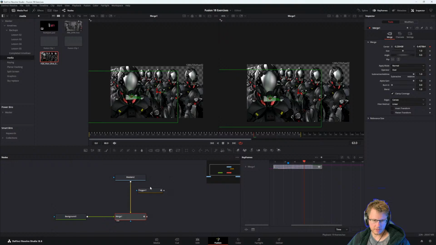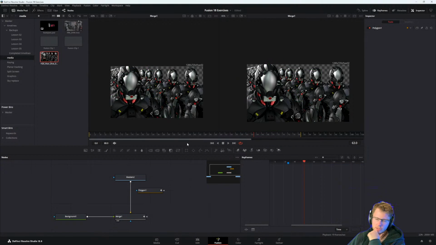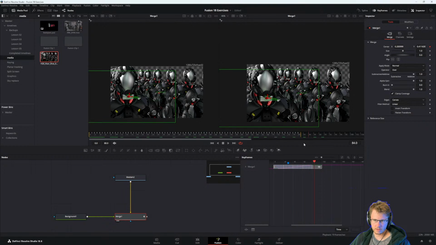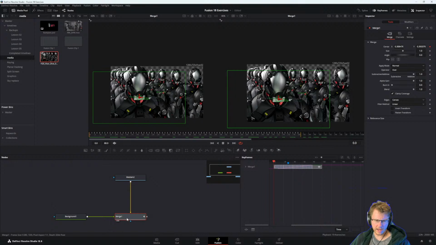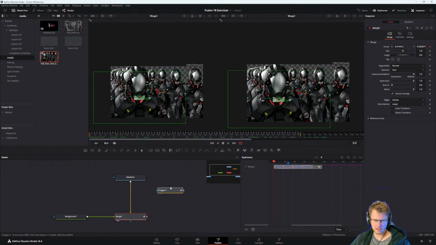This is the thing that we just did. The way that I was doing it before was to actually just bring in a tracker and do the tracking. Yeah, but that's the thing. We have a tracker. The tracker's on this merge.